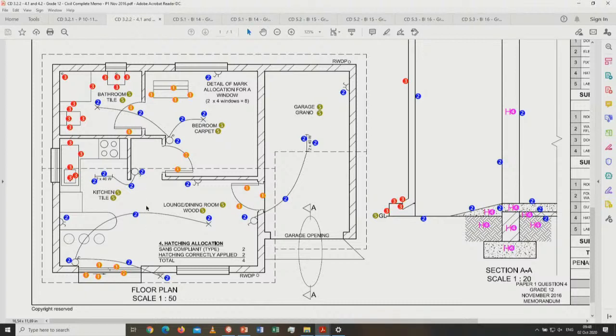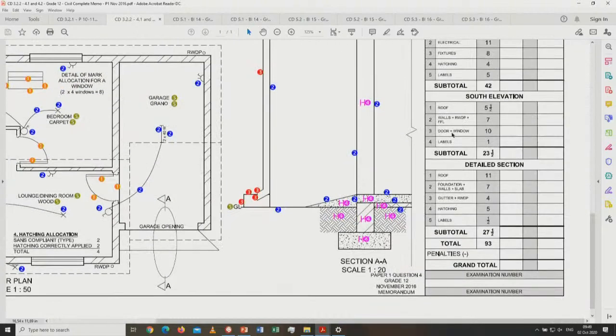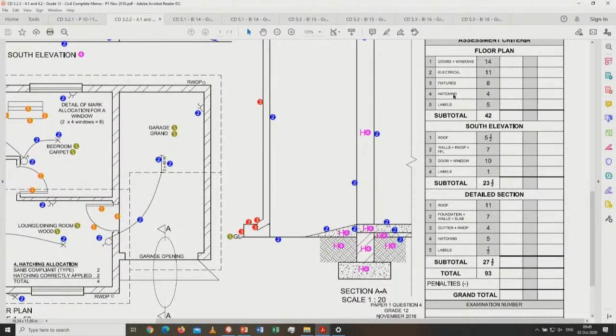So what I want to point out to you, of course, is please stick to the rules. I will talk to you in the next session about the room designations and all those types of things, and also about the windows. I will talk to you about the doors and the symbols of the doors. But now for electricity and the fixtures, those are basically the important parts that you can get. All right, so hatching, detail, and labels is for the next session.